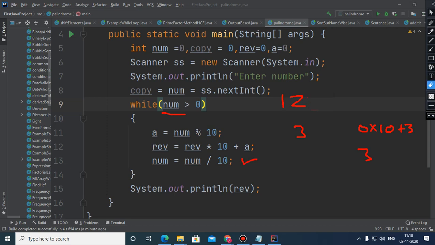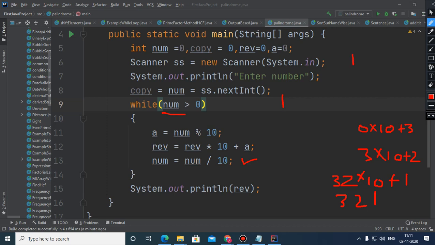So what will happen? This 3 will get eliminated, and now this time you will get 2. So further, this is 3 into 10 plus 2, that is 32, and further this 2 also will get eliminated, and further it is 32 into 10 plus 1, so it becomes 321.